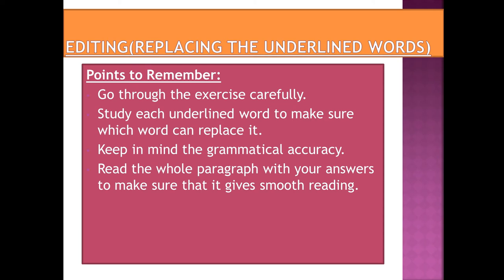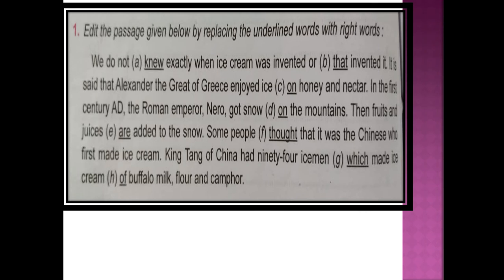Now, we shall discuss a solved example from the textbook. This passage is from page number 184 of your textbook, grammar book. Let's see this passage. Edit the passage given below by replacing the underlined words with right words. Now, in this passage, there are few words which are underlined and the underlined words are incorrect. You have to replace them with the right word. First, we'll read the passage.